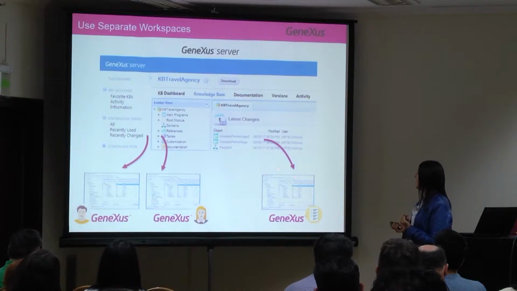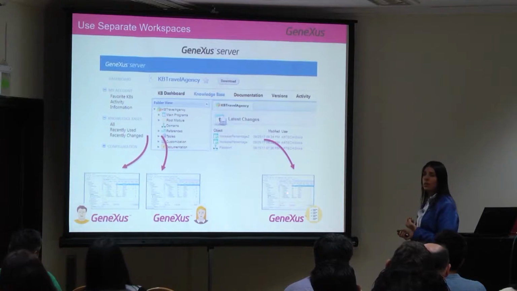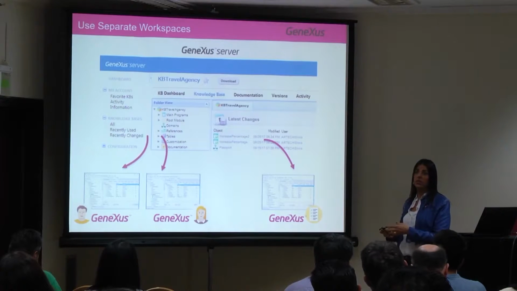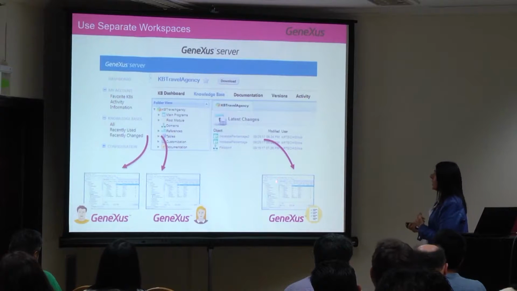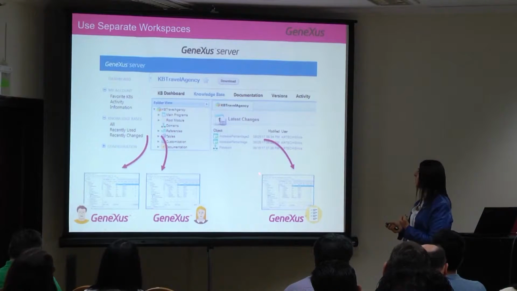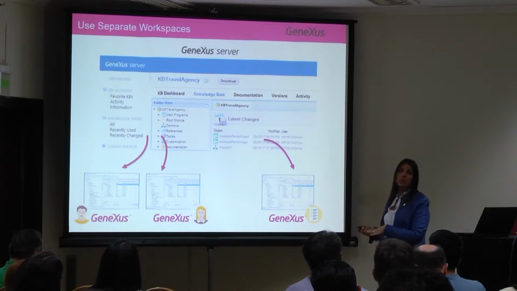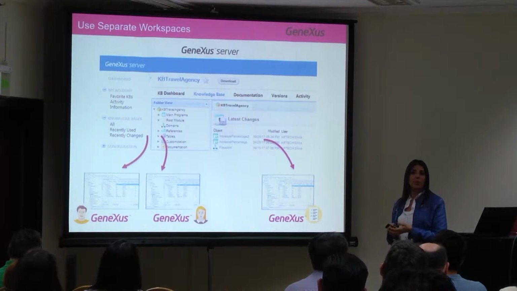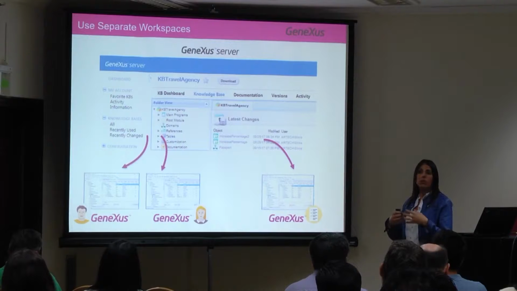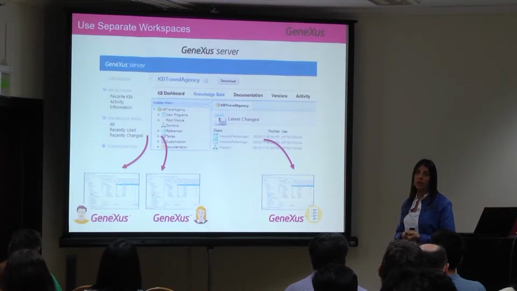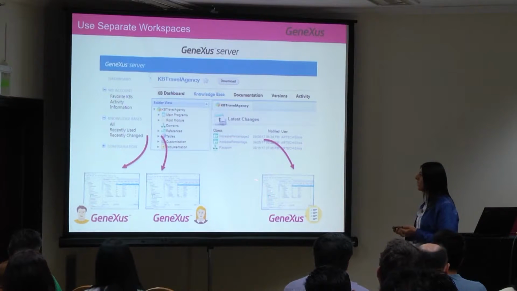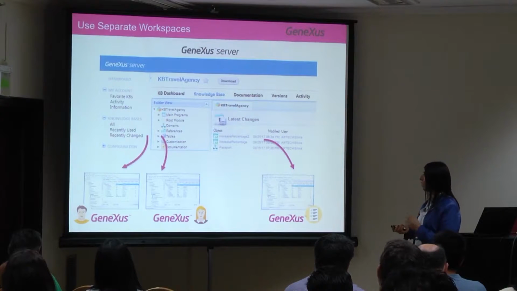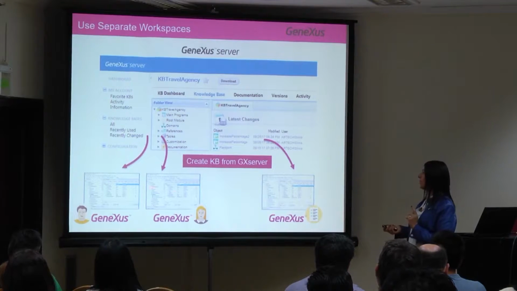And on the other hand, we recommend to have a different environment, a different KB maybe in another computer that is also a KB that was created based on the GeneXus Server KB, but this KB, and we'll see its features later, is the KB where I assemble the version that I'm going to test and put the automatic tests, etc. So the development environments have to be well identified and separate.